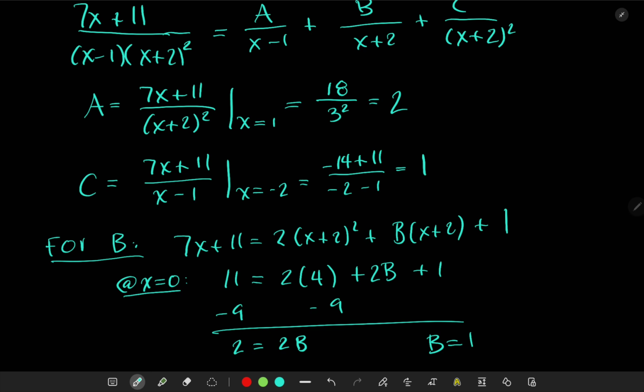I was uncomfortable with this for a reason, and that is because you see when I multiplied here, I have the x minus 1 times x plus 2, and the first x minus 1 cancels, but the x minus 1 does not cancel in these terms. I was a little confused as to what was happening. And so I went ahead and paused and I checked. So when I evaluate at 0, you see this one becomes negative. Thank goodness I checked. And this one, when you evaluate at 0, also becomes negative.